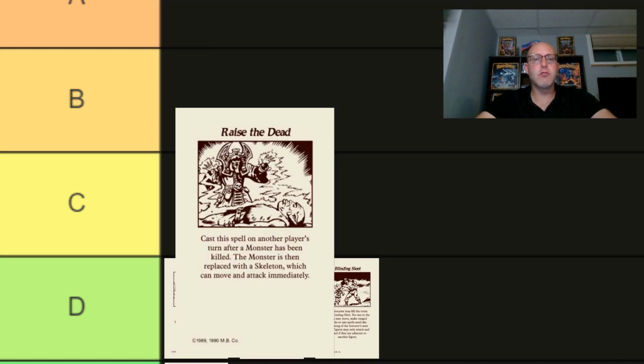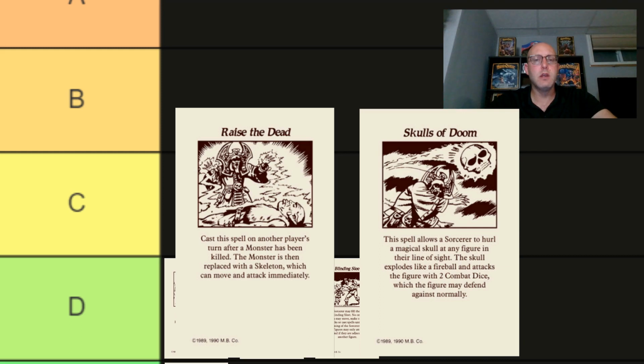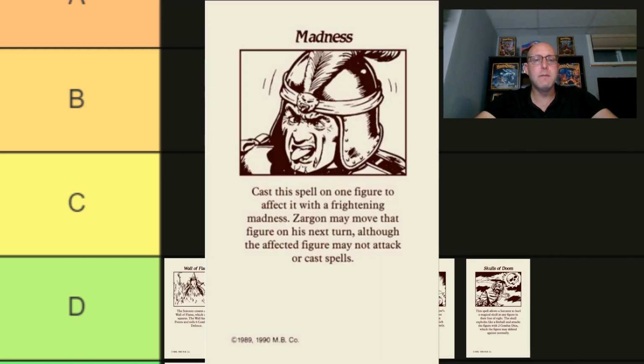The Necromancer's Raise the Dead and Skulls of Doom get put in our D rank as well. Raise the Dead lets you summon 1 skeleton to a room if a monster has been killed in that room. 1 skeleton's okay, but not a difference maker in a battle. Skulls of Doom is just a ranged attack for 2 combat dice. More powerful than a dagger, less powerful than a crossbow. Finally, Madness, which allows the caster to take charge of the target's movement for 1 turn, but not their actions.